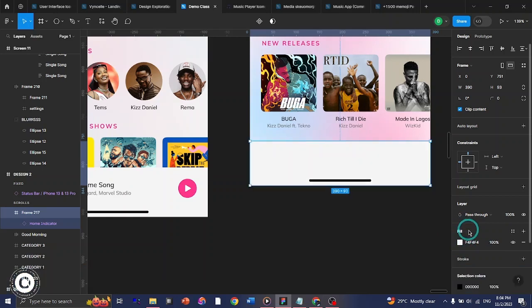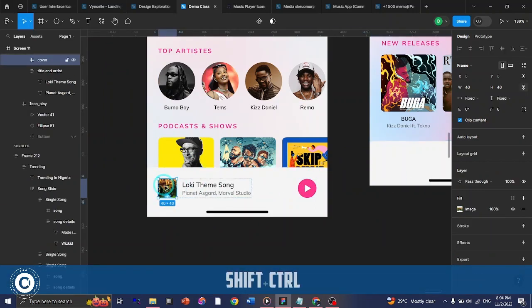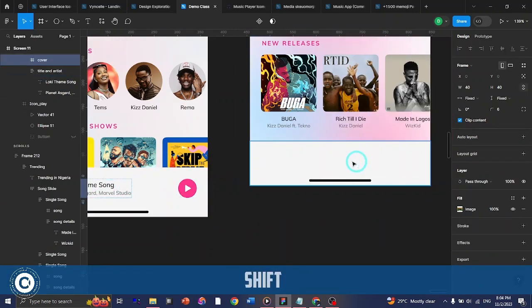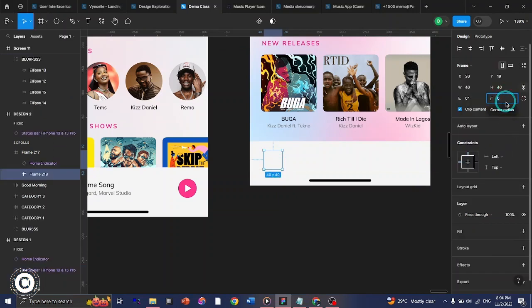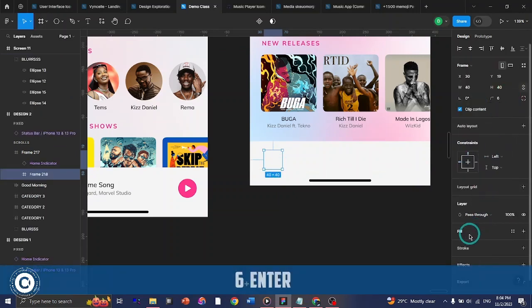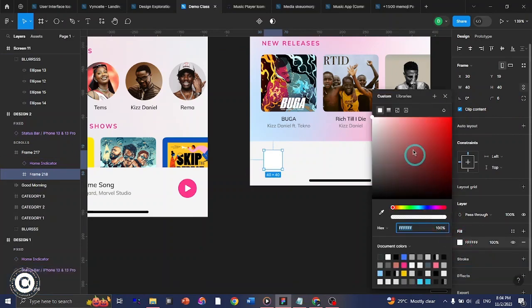Okay, then the cover art here should be 40 by 40. Frame again, back to our design. 40, yeah, good. Should be about 6. Change the fill to a color so I can see what I'm looking at. Right. Good.